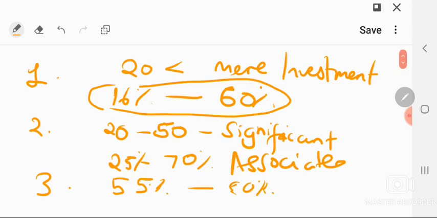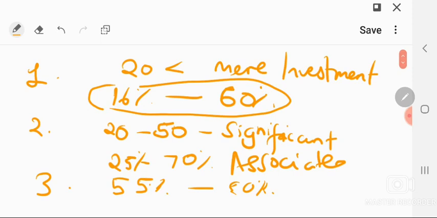The third one is you already have control. Like you've seen the figure I've used there in the third scenario, 55%. 55% is already greater than 50, meaning that company you're already calling a subsidiary, but you still want to increase. You want to make a step acquisition. So you go maybe to 80. That also is a step acquisition. You don't always have to come from below 50 to call it a step acquisition. Let's understand this point. Even at subsidiary level where you already have control, you can also make a step acquisition.